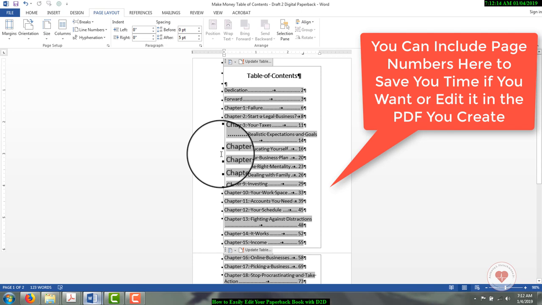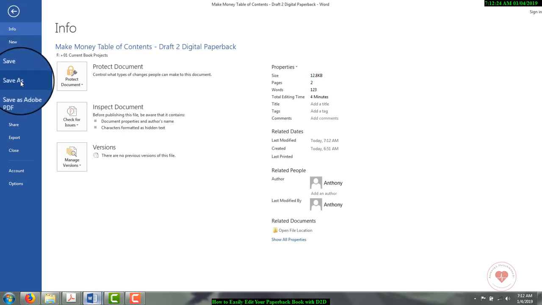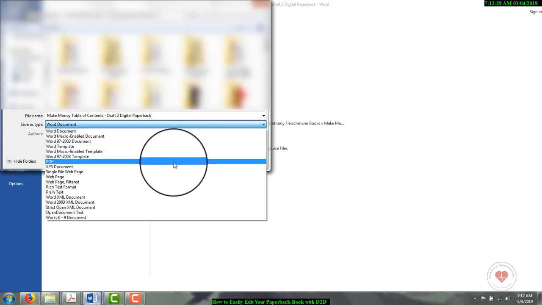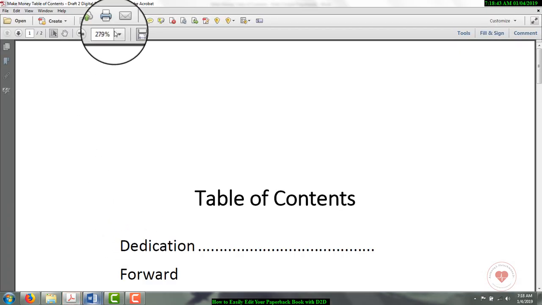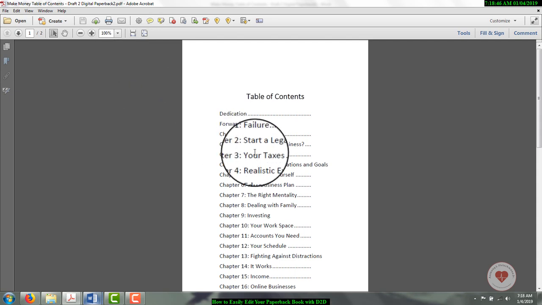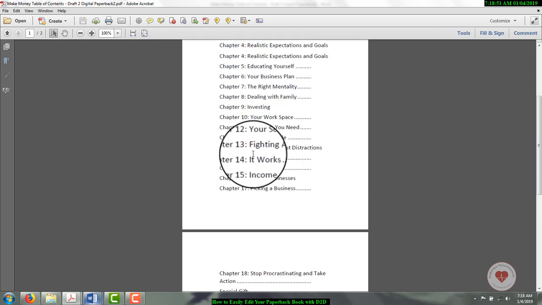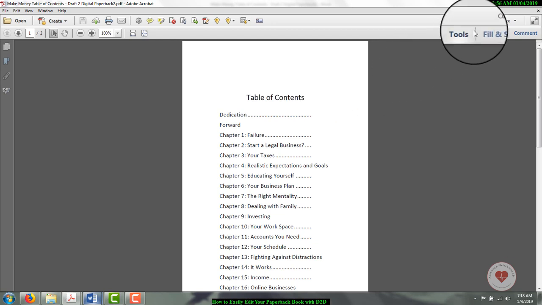That way I can go back and edit it without a lot of fuss or muss and make my life a whole lot easier if I need to. So what I'm going to do right now is go back and save it as a PDF. And this is where the magic starts to happen. Save it in the same spot. 100%. There we go, that's what we need right there. Once you have this, you can pretty much just insert the page numbers on the side here, and I'll show you how to do that.